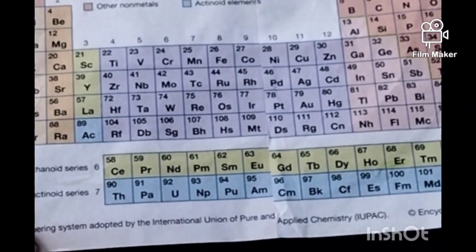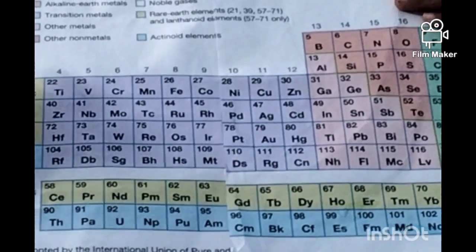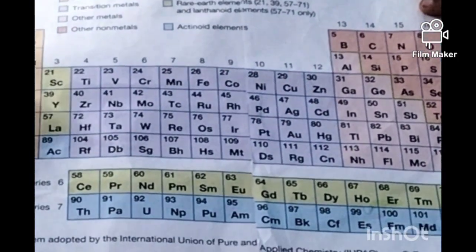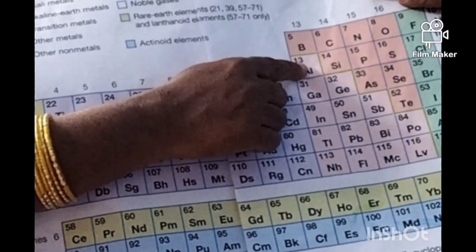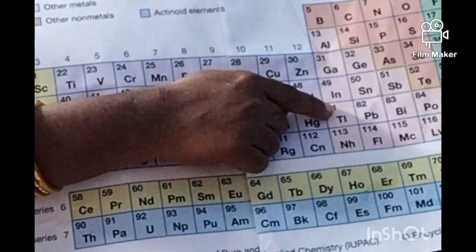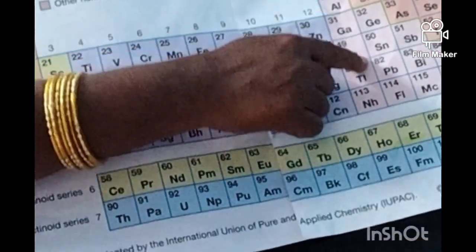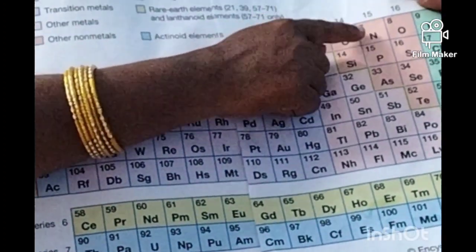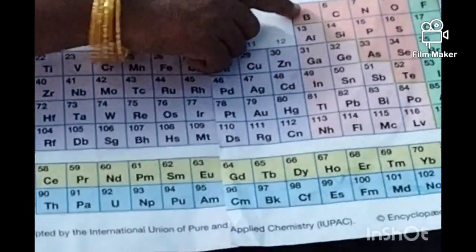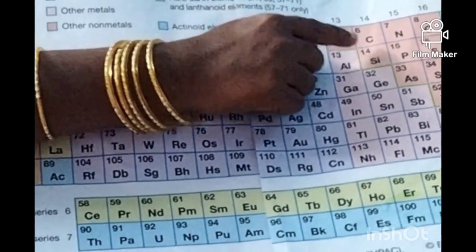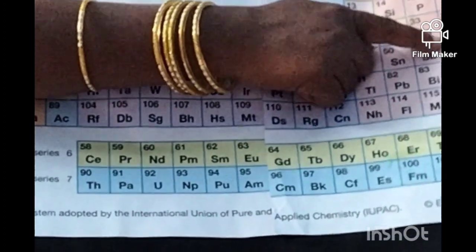Okay, dears? In the periodic table, you may have confusion about which is metal and which is non-metal. I am telling you, dears, from here, alkali metals, alkaline earth metals, and these transition metals, and up to aluminium, gallium, indium, all these up to this extent we are saying as metals. Okay, dears? Here non-metals: carbon, nitrogen, oxygen, fluorine, neon, this section we consider as non-metals, and there is a diagonal shape: boron, silicon, arsenic, antimony, tellurium, all these.